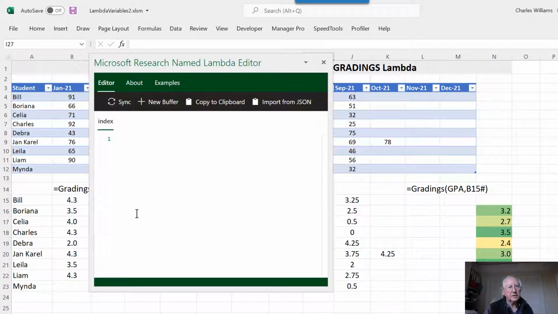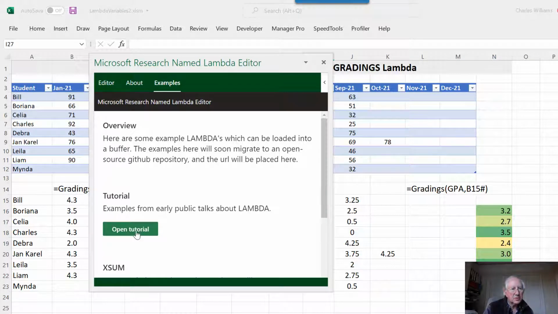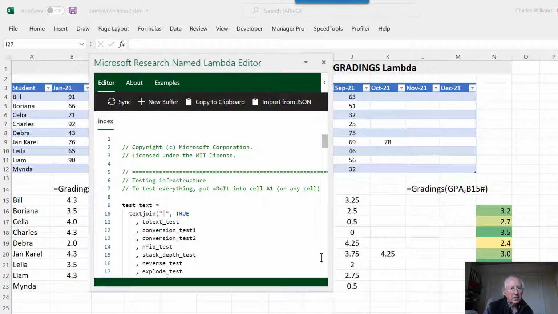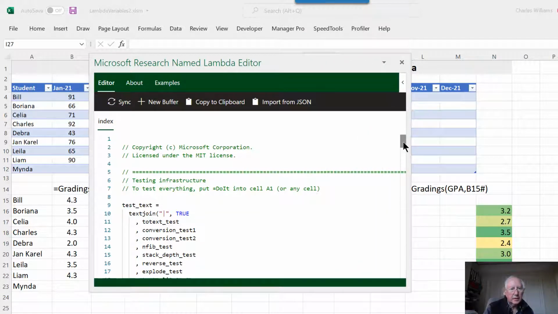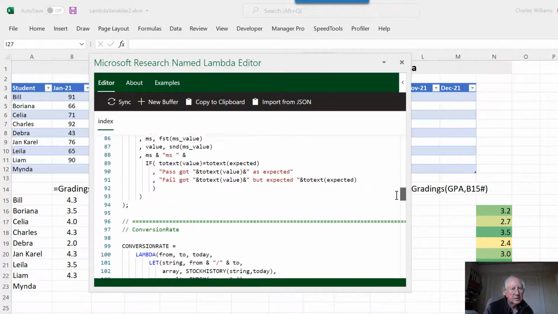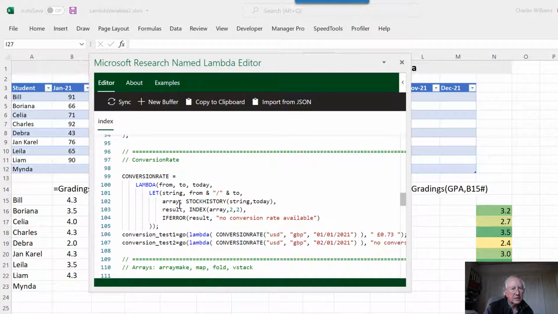Now, Jack Williams at Microsoft Research has built this Named Lambda Editor, which is quite cool. It's got some good examples and tutorials. If we open that, we can see the examples that it's got. I don't know, let's pick one, conversion rate, okay. So we can see we've got indentation possible, we've got color-coded function names, we've got some tooltips available.